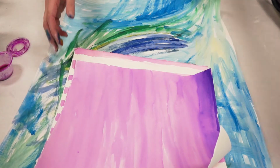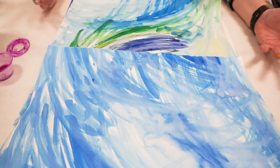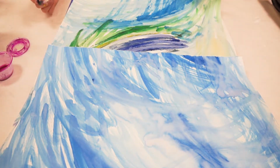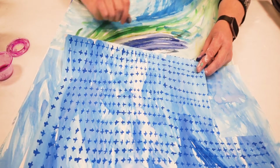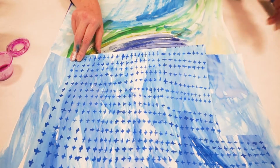This one was a big wash of blue. And you can see how they're all different. They don't really look like anything right now, but when we cut them up, they're going to look really cool. And on this blue piece of paper, look what I did here. I decided to get a little carried away, and I put little blue X's all over the top of it. This is all from cleaning my brushes.